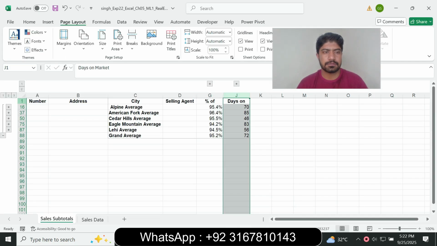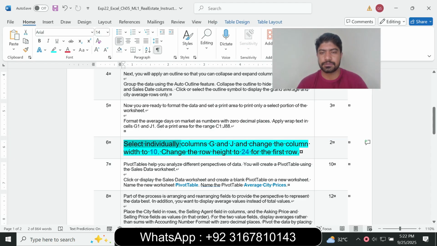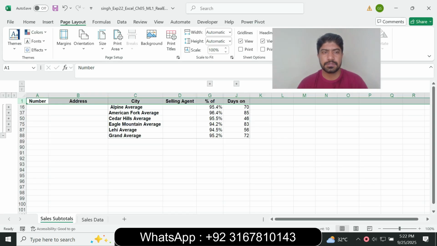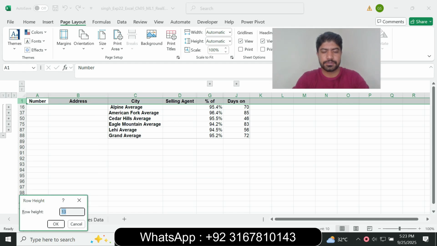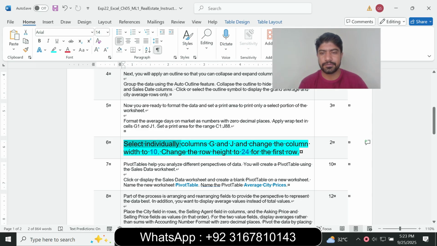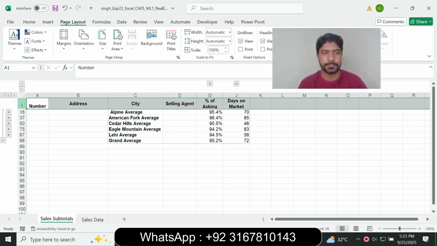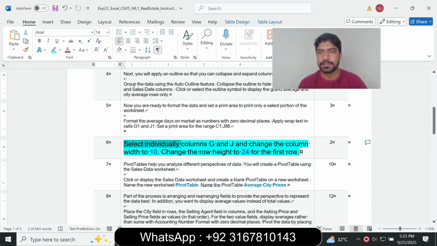So select the first row, right click, click Row Height, type 24 and click OK. So question number 6 is complete.